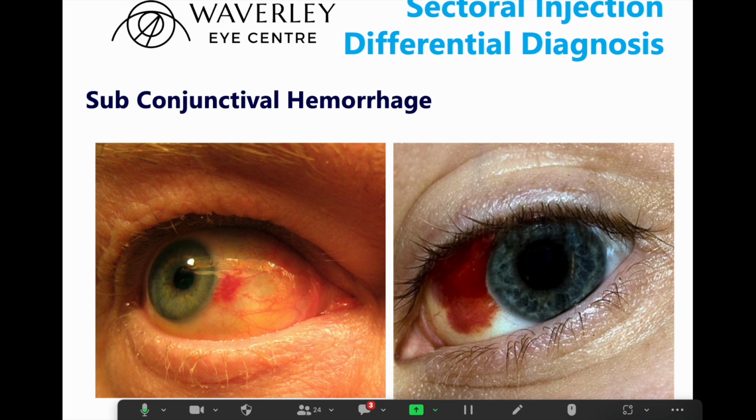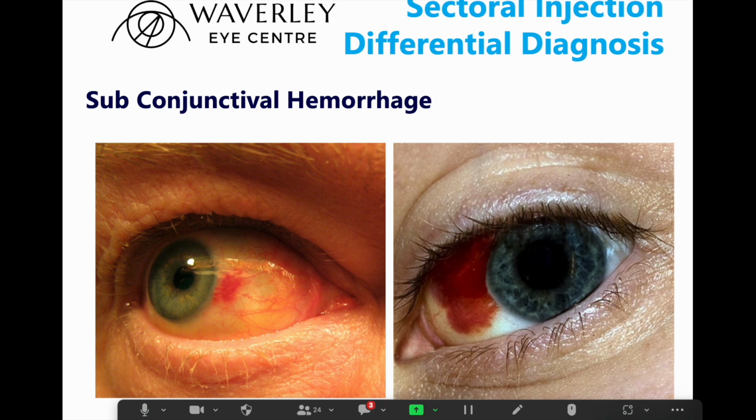All right, so let's talk about subconjunctival hemorrhage. It'll often present as a kind of sectoral injection, but it's not an injection. You can pretty well see it's not an injection. You can tell it's a hemorrhage. So this is basically a broken conjunctival vessel that starts to bleed underneath the conjunctiva. And that tissue is very loose, so that blood spreads to a large area, and so you'll get this large hemorrhage on the right-hand side. Patients are very concerned about this because it looks really, really bad, and so they will often present with this problem in their eyes.